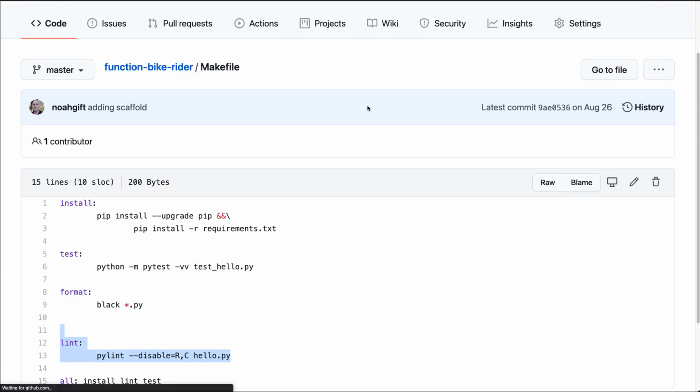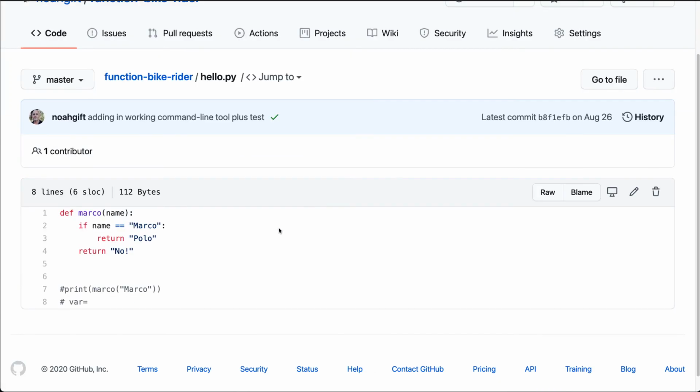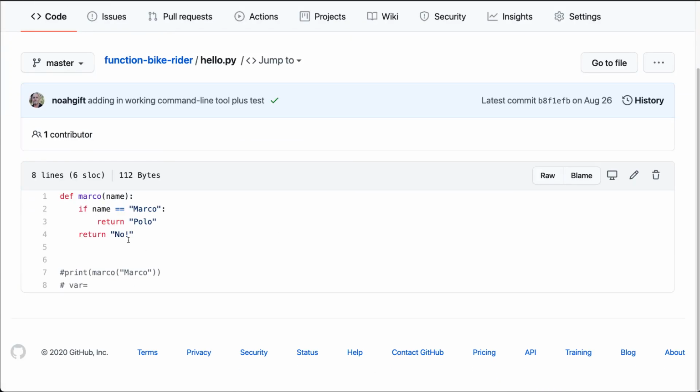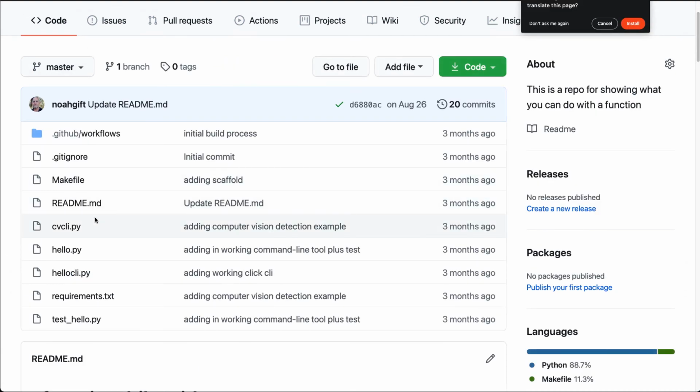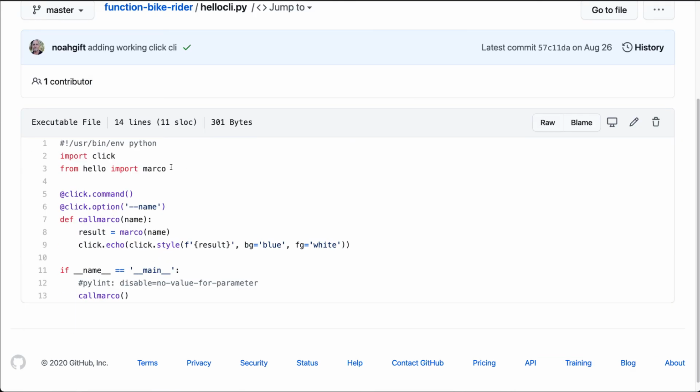And then I also have my command line tool. Here's a piece of logic that later I can turn into a command line tool. And if I go to hello CLI, what I do is import that piece of logic and then build a command line tool with it.